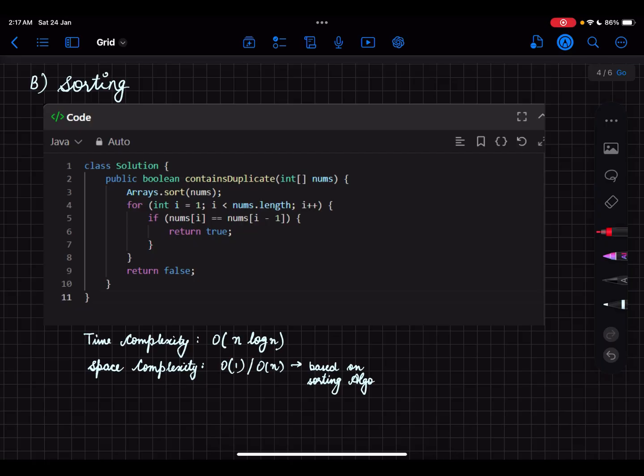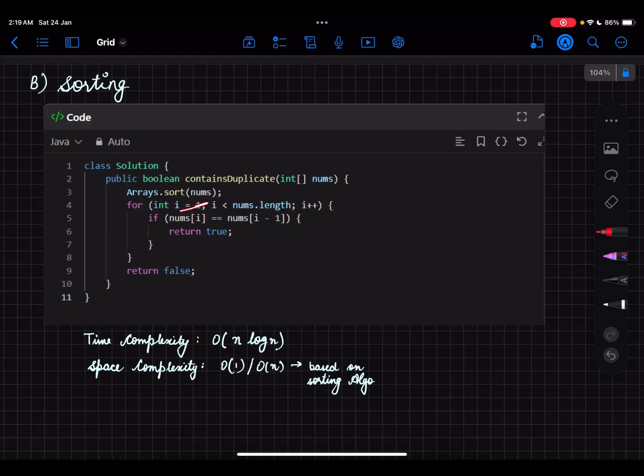A second way of doing this question is via sorting. Basically, if we sort all the elements of an array, the duplicates would be next to each other. Following this logic, we sort the array and then iterate over all the elements, checking them with the previous one. We start with the default sort method and then run a for loop over our array. Since we are checking the element with the previous one, our i starts from 1 to avoid any sort of index out of bound error.